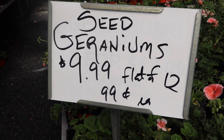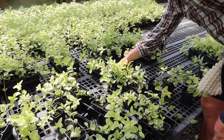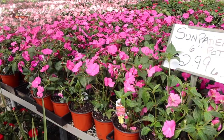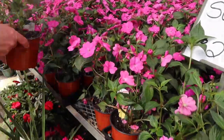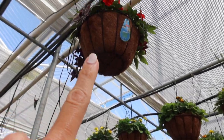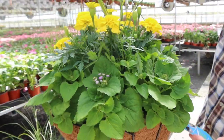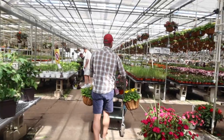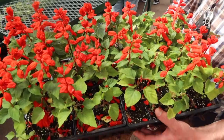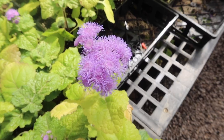Some seed geraniums. A pink mattress. 3 dark pink, 3 light pink. We're gonna go with these nested baskets this year, but these ones are a little bit too tropical, so we like the marigold ones. We'll mix and match them a little bit. I think they're pretty. Very Dr. Seussy.